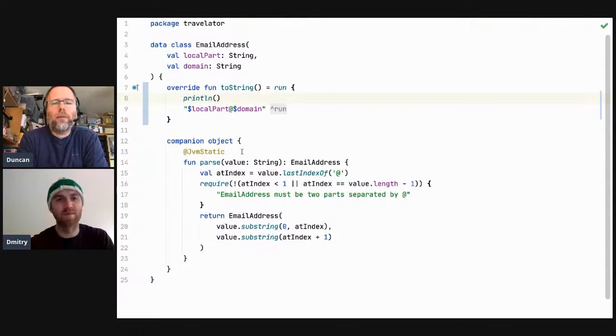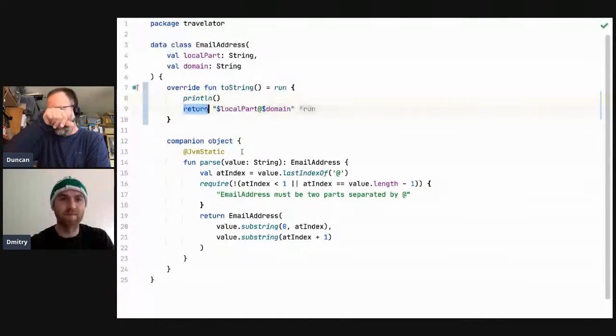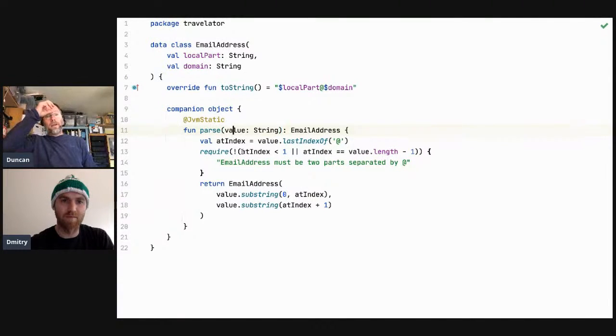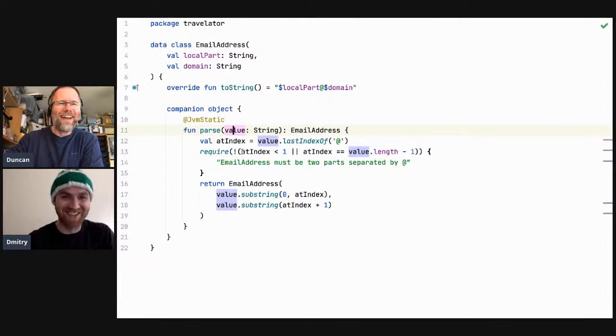And the aim of this exercise is to see whether we can do that and to learn a bit about expressions and statements and that sort of thing. So let's put run back. Let's put toString back together again, and ask ourselves the question: what is it in our parse method there that's stopping this being a single expression? And when I say ask ourselves the question, I'm going to ask you the question. Okay, put me on the spot, right?